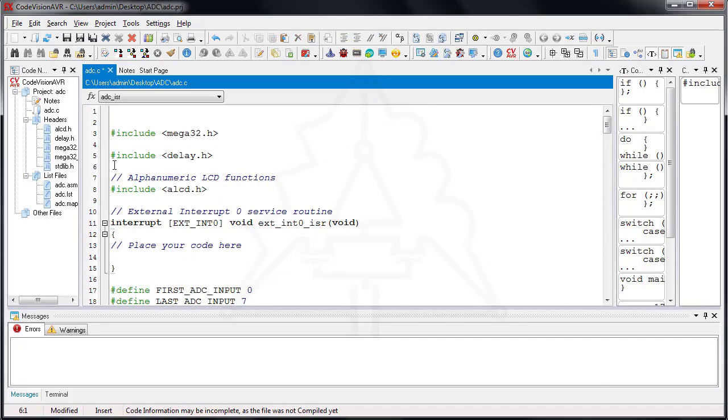Include the stdlib.h file for the itoa function. Define the necessary variables.